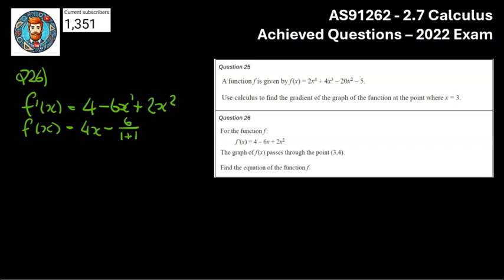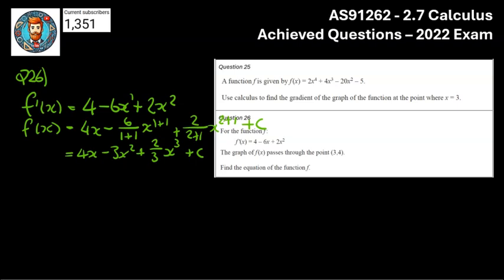And then we're going to repeat the same for the next part. I should write x to the power of 1 plus 1 as well. And then we're going to go plus 2 divided by 2 plus 1, x to the power of 2 plus 1. And then we've got plus c at the end there. I can now simplify that a bit more. So 4x minus 3x squared. That's because 6 divided by 2 is the 3 there. And then we've got a fraction there, plus 2 over 3 x cubed, and then we've got plus c.